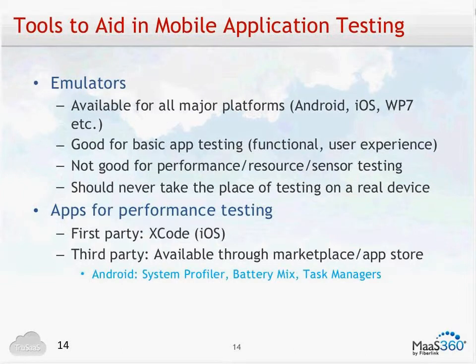For first-party iOS, Xcode is pretty much the one that we've used and done any type of work with here. It's great for looking for performance issues with your apps before you build it. It's great for functional testing. It's a fully compiled emulator. For third-party, there's not only the Android emulator that you can use for limited functional testing, not so much for performance, but there are numerous applications in the App Store for Android to help out specifically with performance testing.